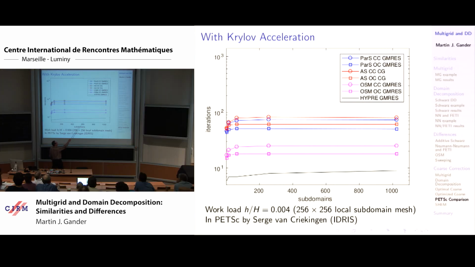And now I can also show additive Schwarz. So in red, there are lines added for additive Schwarz. And additive Schwarz is symmetric. I use conjugate gradient. Whereas for the other methods, they're non-symmetric. I need to use GMRES. But you see number of iterations, even though you have a better Krylov method, additive Schwarz is paying for these cross-point divergence modes. So number of iterations is slower than the parallel Schwarz method of Lions. Optimized Schwarz is still faster, but here I use Krylov as well, so multigrid is still much lower iteration count.